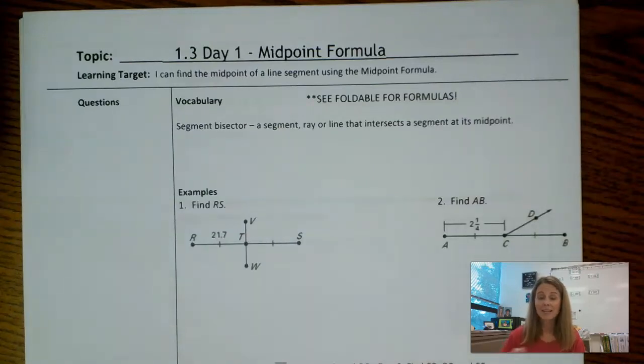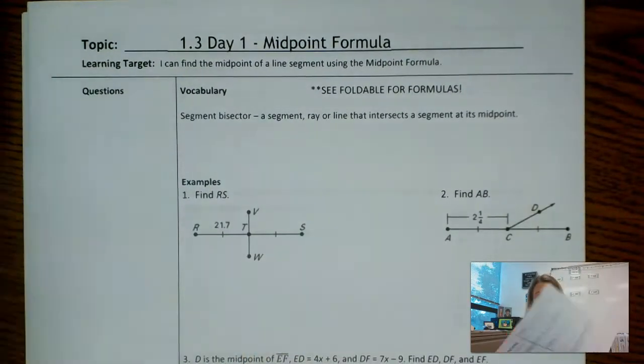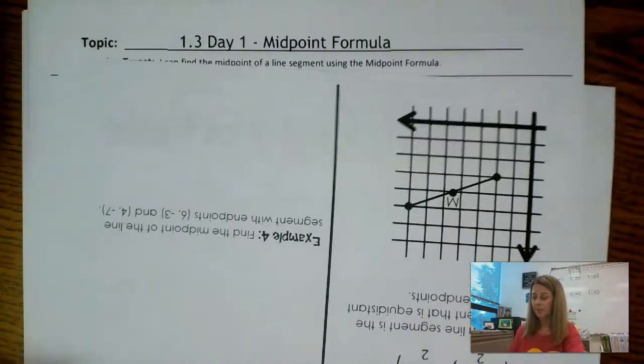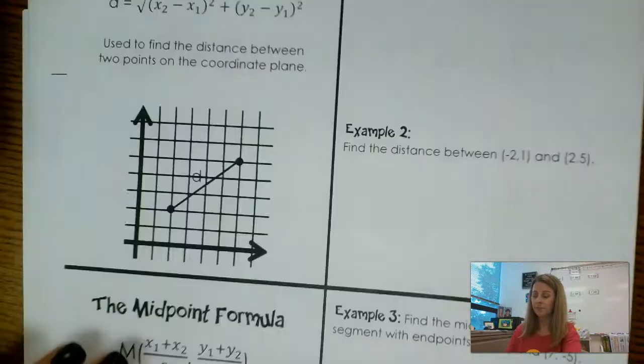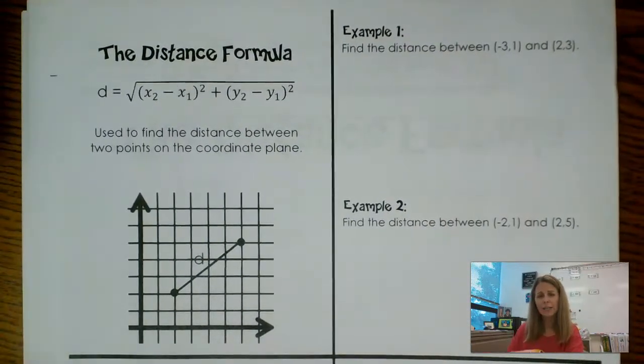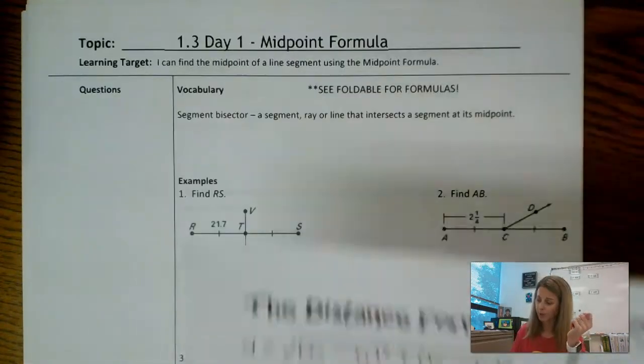Hello. Today we are going to move on in our unit and look at this concept of midpoint formula. So you will need your notes. You're also going to need this foldable. And if you don't have the foldable, then you probably can just jot down some of these examples on your notes, or if you have another sheet of paper, you could do that.